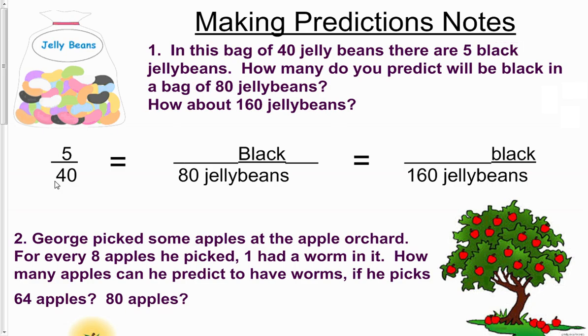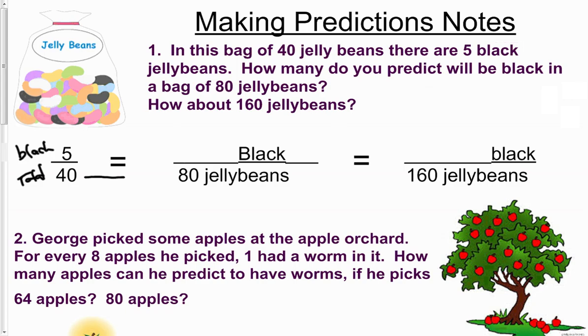First, we want to write down what is our theoretical probability of drawing a black. Well, in this bag, we know that 5 are black out of 40 total jelly beans. So the theoretical probability of me drawing a black out of this bag is 5 out of 40. All right, so what if instead of having 40 jelly beans, if this was a good example of what was to come and a good predictor, how about if I had 80 jelly beans?